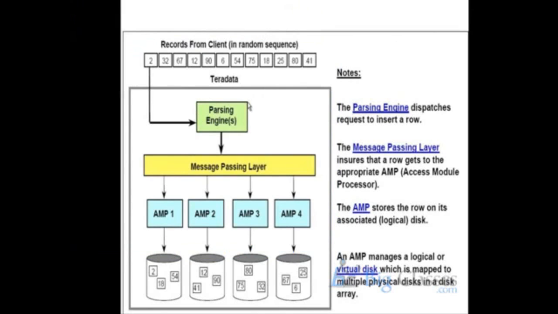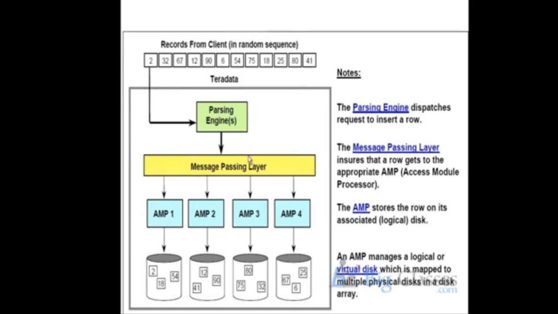So those things are done in the parsing engine, and it has one more component called the hashing algorithm, where it can distribute the data across multiple disks. You have a table of 100 million records. That hashing algorithm has the knowledge of how to distribute your data across your disks, or across the AMPs, I can say. How that happens, what is the logic behind that, what parameters it takes, we will see when we discuss the data storage and data retrieval class.